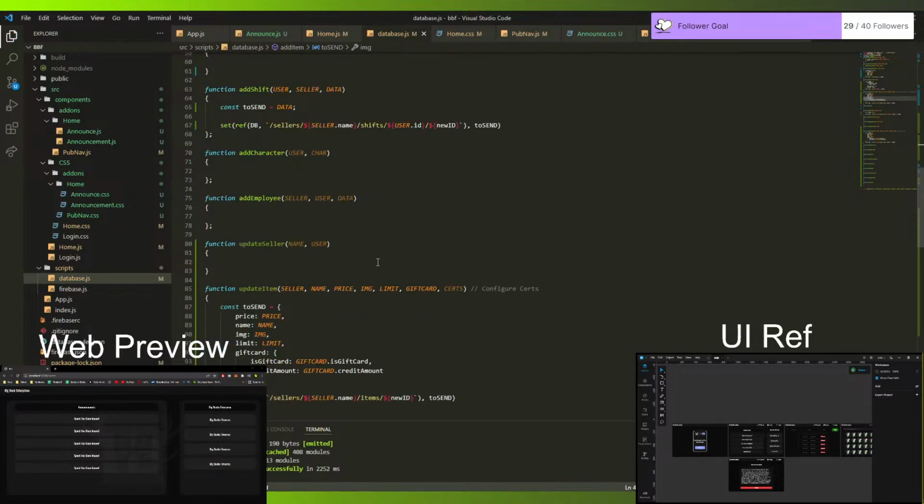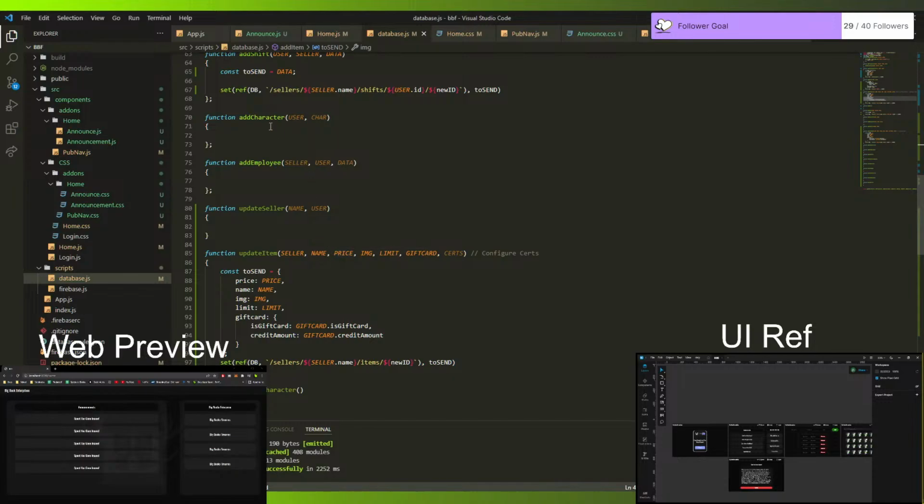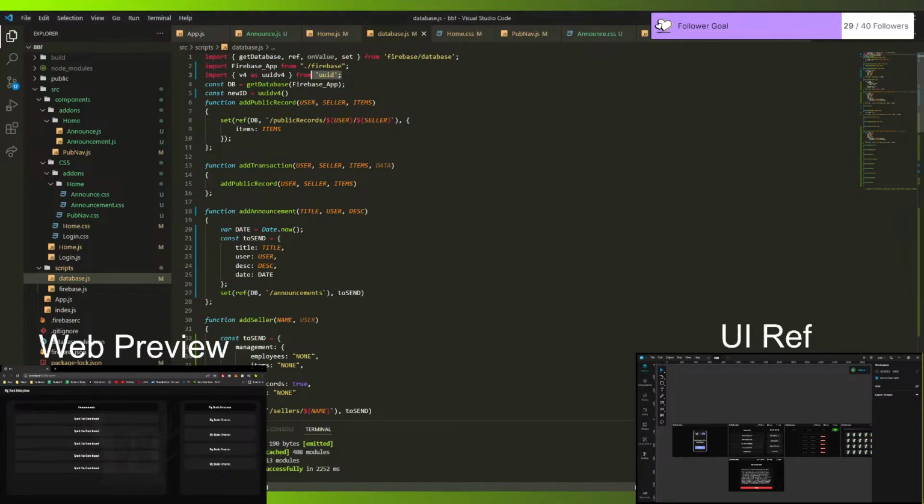Character, now it's really the same thing for a lot of these actually, because Firebase just overrides stuff, it doesn't add multiple of the same thing. And then, the old version of Firebase had a dot push. I couldn't find one for the new version, which is why we had to install UUID yesterday to get unique IDs, which is fine, but I feel like they should have added it.